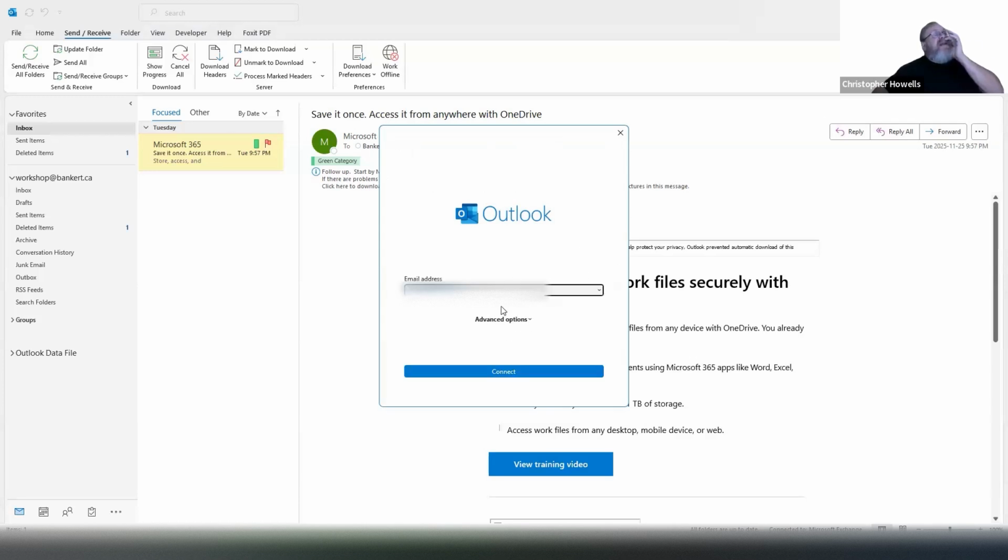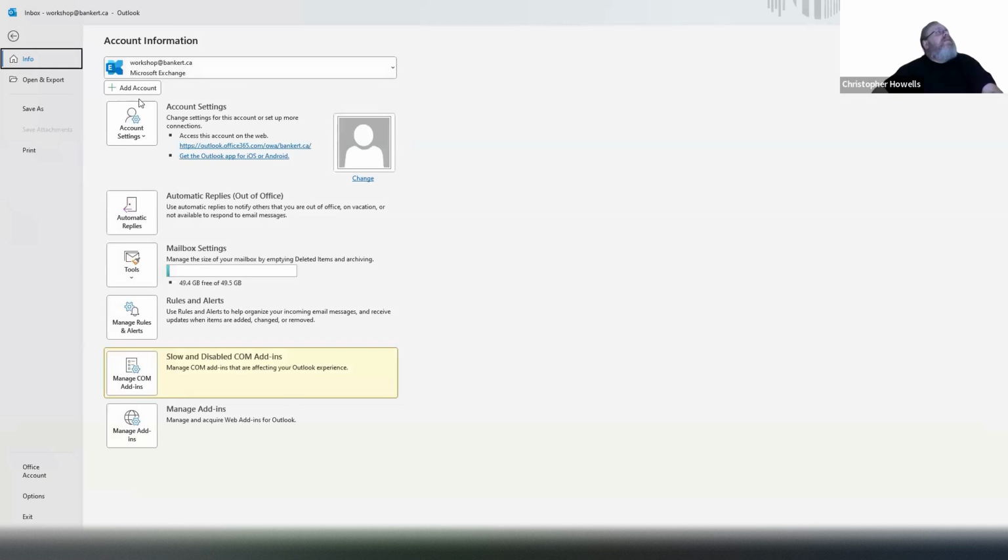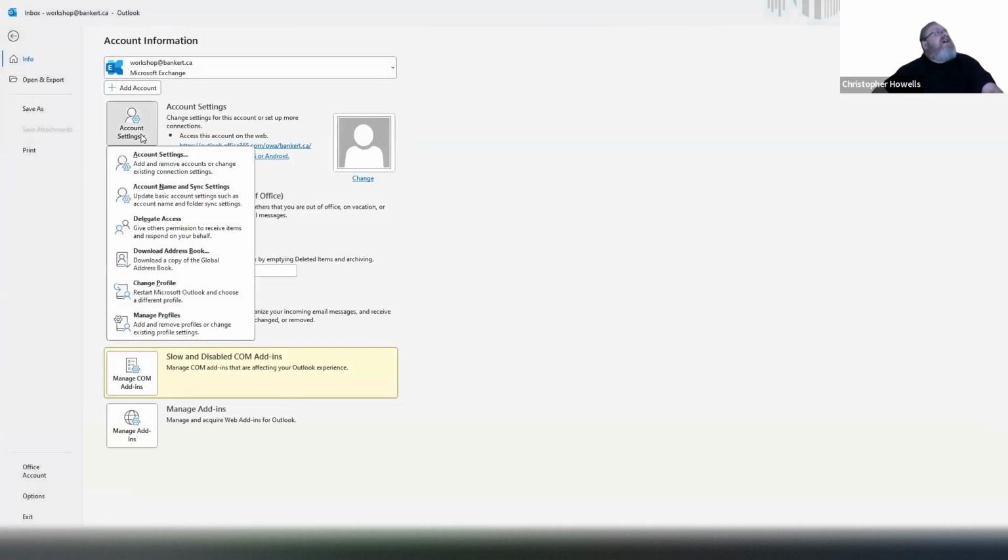Like right now, it wants to set up my Christmas account. I'm not going to do it from here because right now that mailbox is full. But if I told it to connect, it has enough information that it can go, because it actually already has my password from being signed in elsewhere. There we go. So we can add account settings.